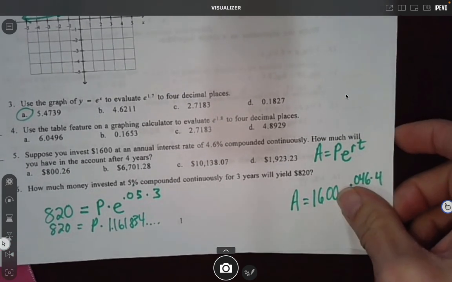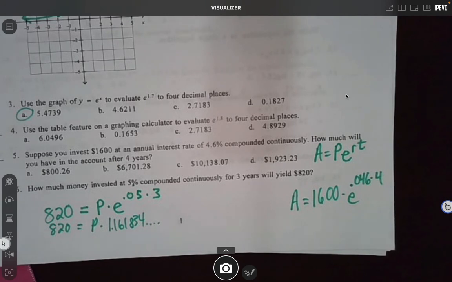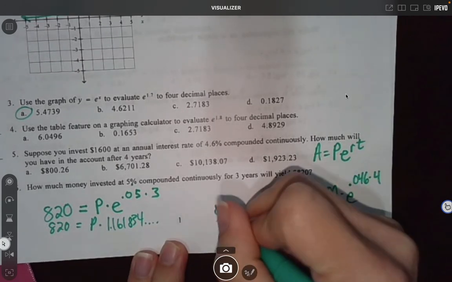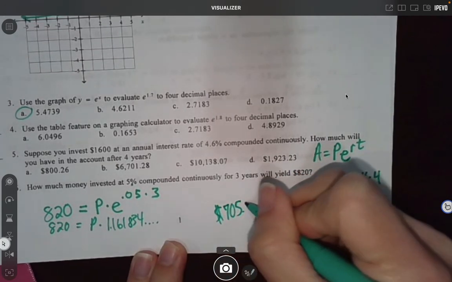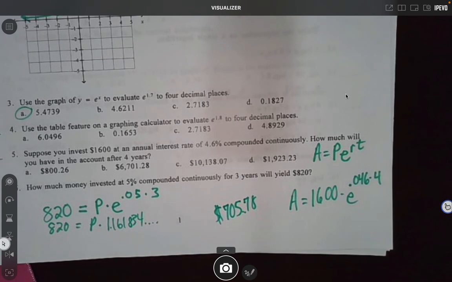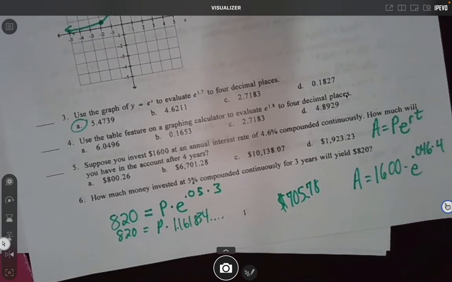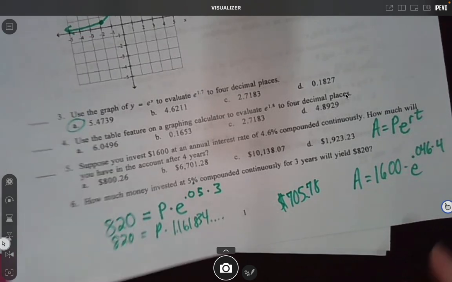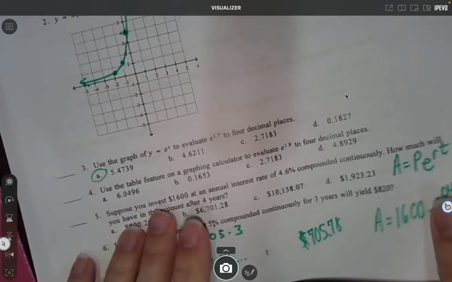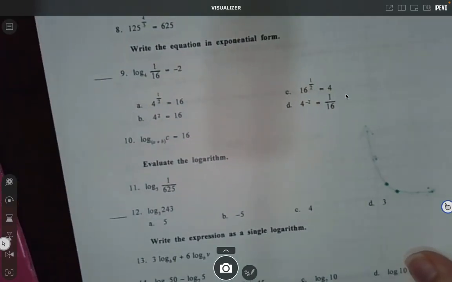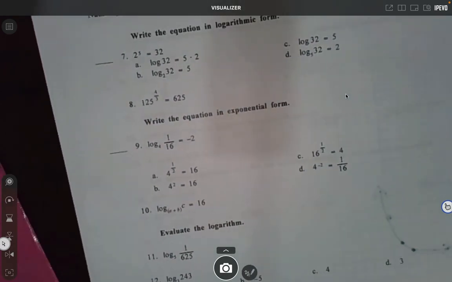Wait, so that's the answer, right? Your answer was $705.78. It looks like it might be based on, I don't have this one made, but looking at the past. Okay? This afternoon, I have to, because it's for tomorrow. But I'll base it off the one I've already made, so it's going to be very similar.